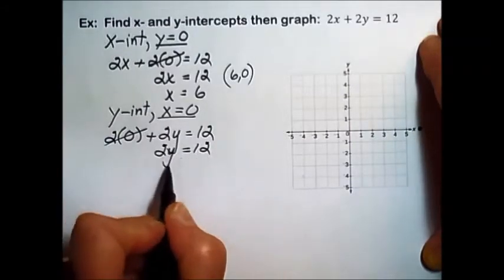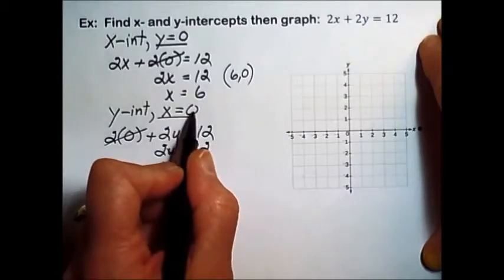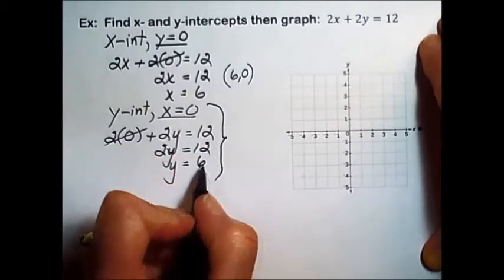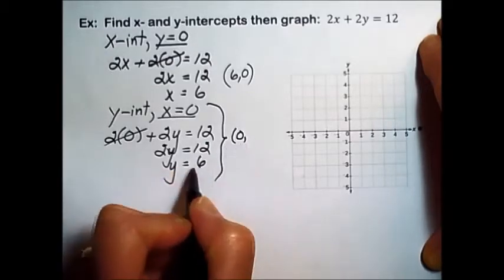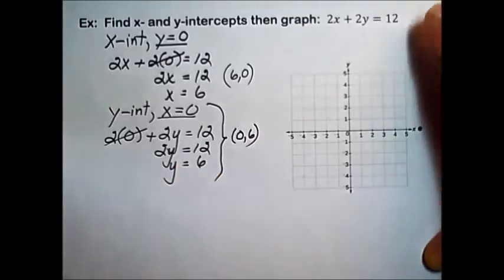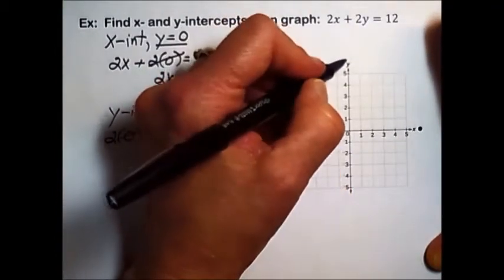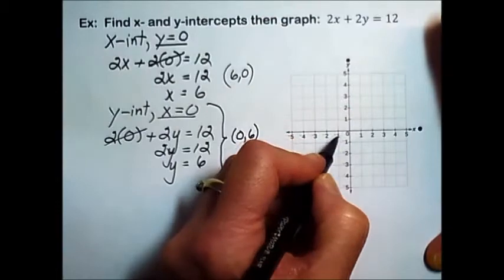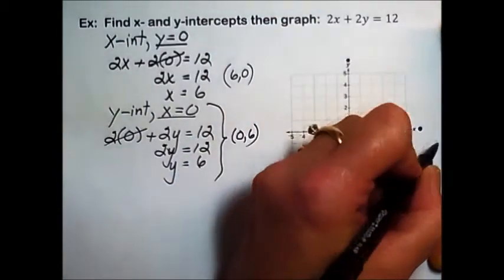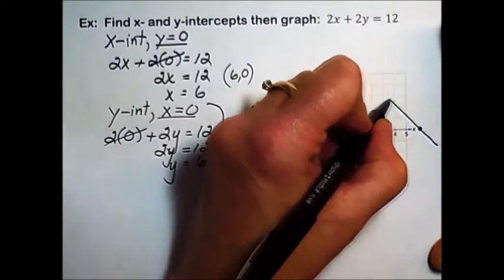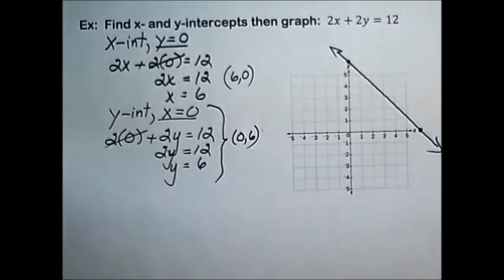Dividing both sides by 2, we end up with y is equal to 6. If we summarize this step, listing your x first, we have a 0 x with a corresponding y value of 6. And again, my graph is a little bit off here. We're going to go with 0 displacement on the horizontal axis and a y value of 6. And then it's just a matter of drawing the line between those 2 points, and I've graphed my line.